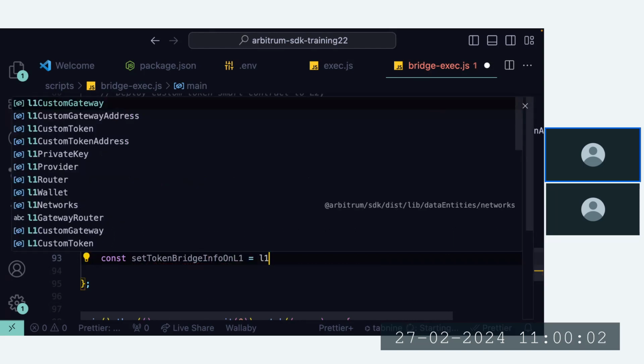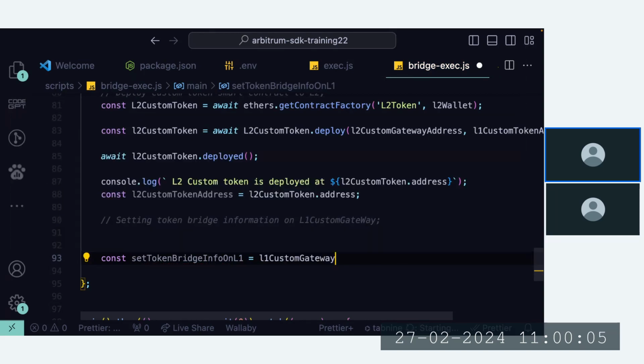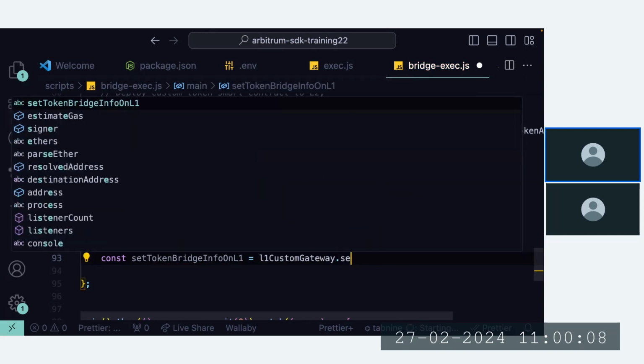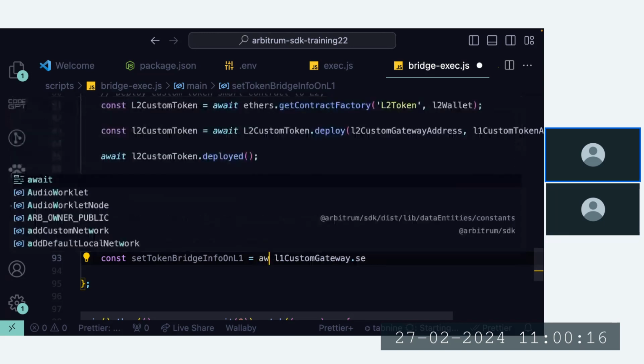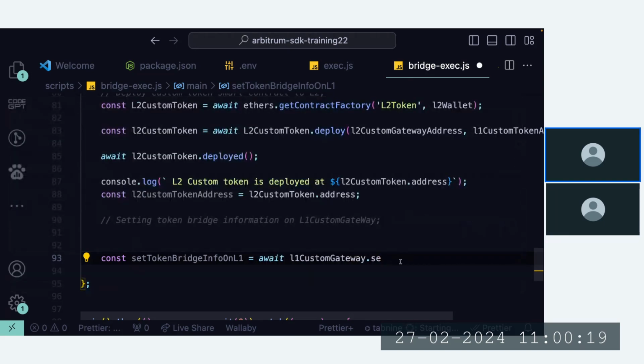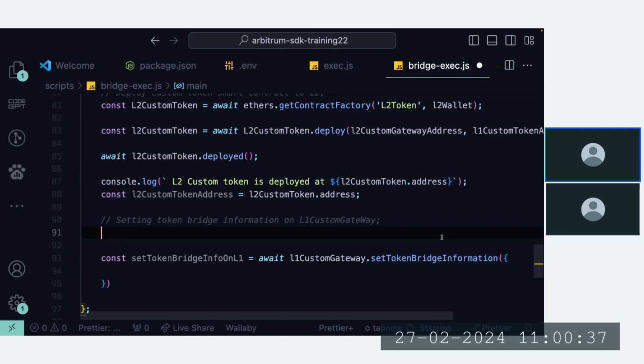So you just get your L1 custom gateway, and then you set token bridge info.